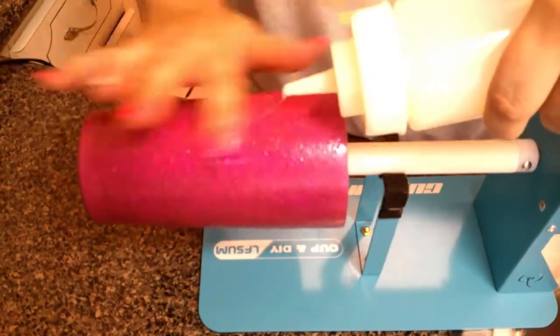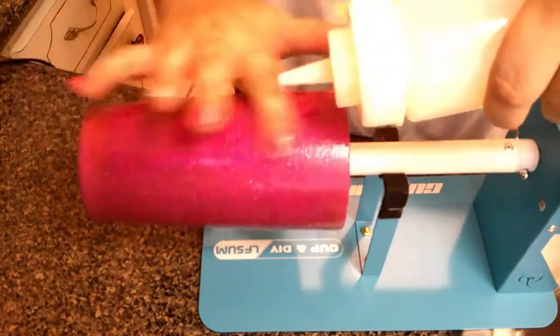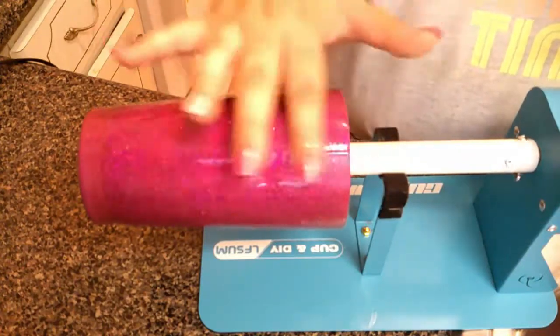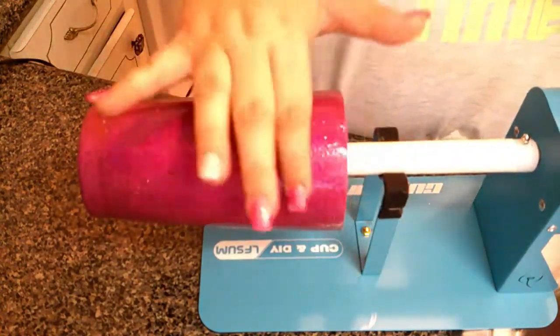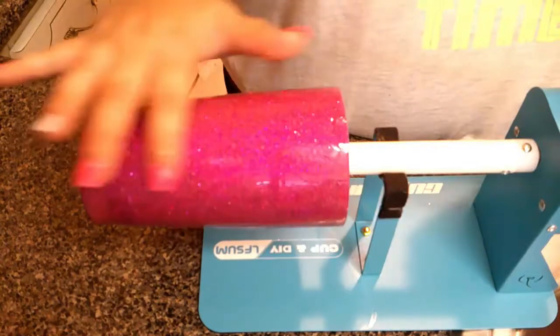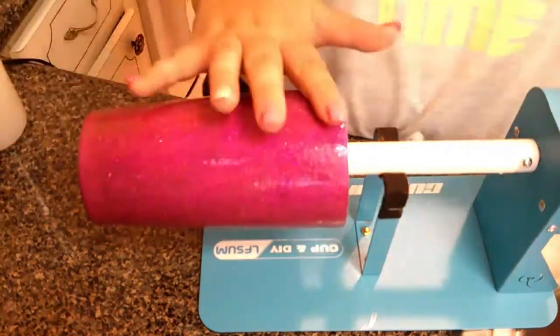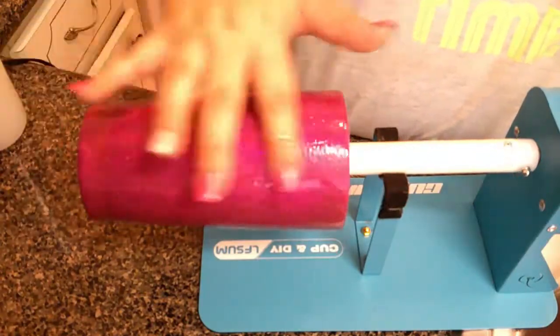Okay guys, since you have seen this 4 other times before, I'm just going to go fast. Same exact process, going around the cup, doing the top, doing long strokes to get to the bottom, making sure that we do our bottom and connect it with the rim of the cup. As long as you're following the same exact process of before, this is honestly going to be pretty repetitive.